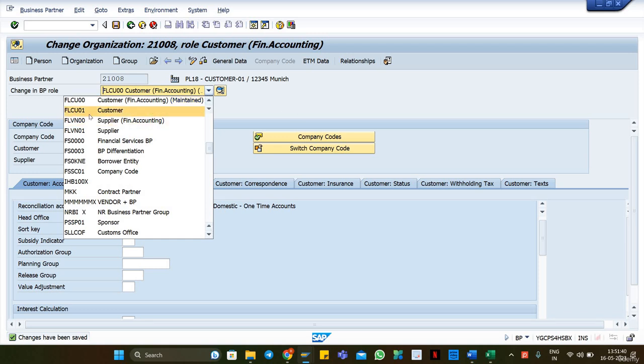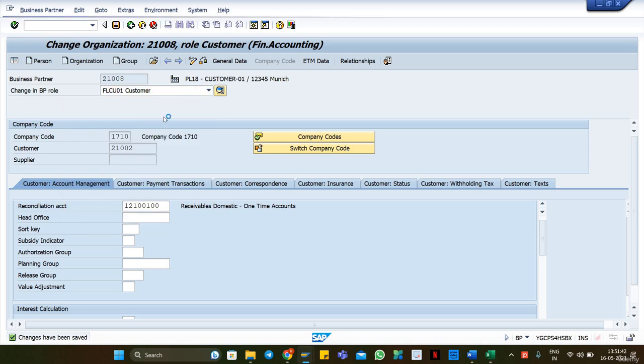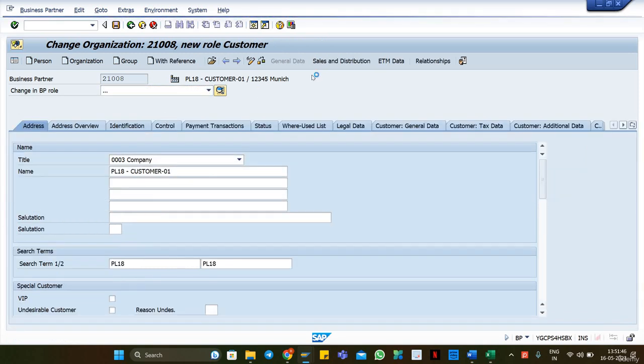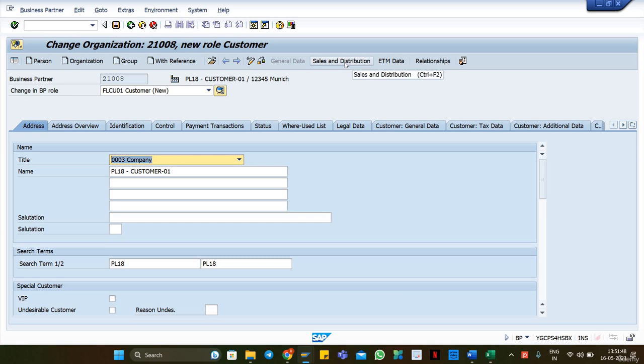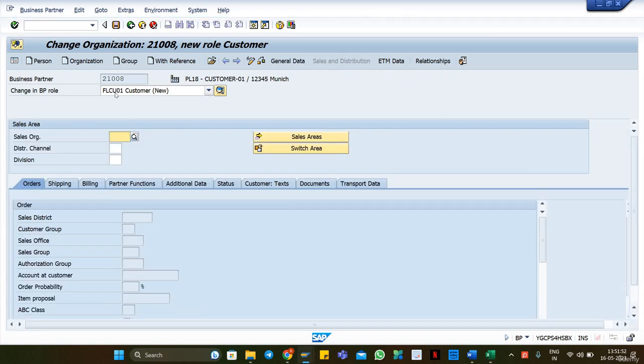Okay, now extend your BP role to FLCU01. Okay, here you need to extend it to your sales org. So in FLCU00 you will extend it to the company code. Okay, and all the ready-made details are entered in the FLCU00 view.